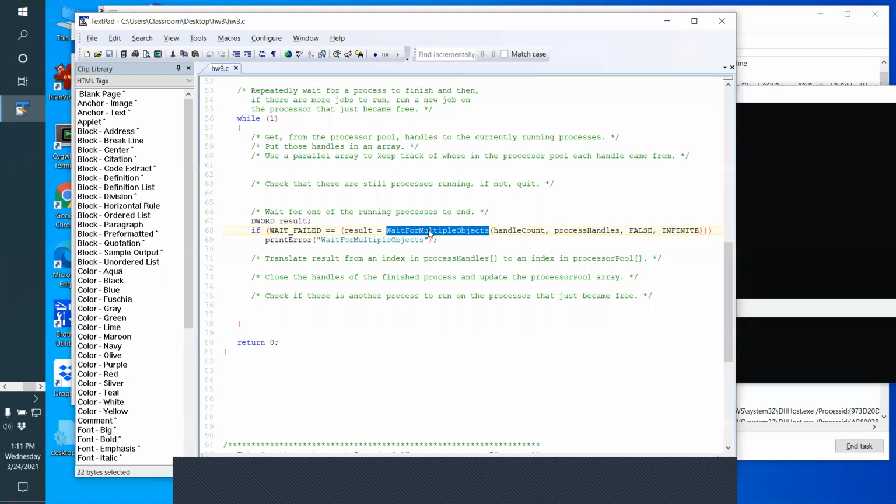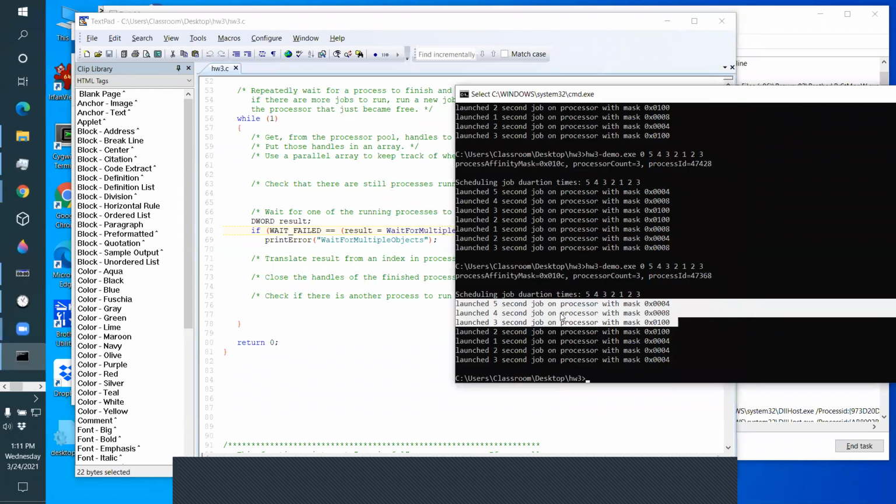If you wait on something that's already completed, it'll fail, and you'll see that it's not working right. So you're going to be waiting on 3, then waiting on 2, and then waiting on 1. And you've got to make sure you wait on the correct 2, and then the correct 1. So that's probably the trickiest part of the program.